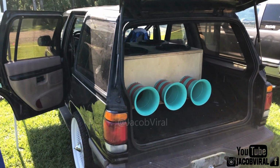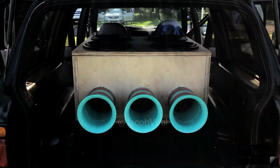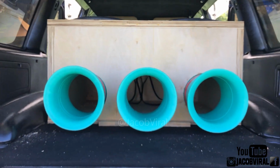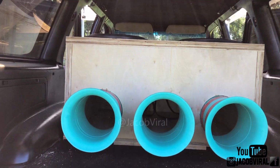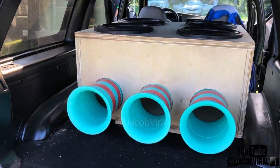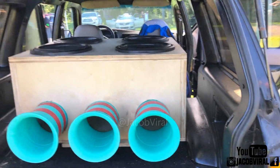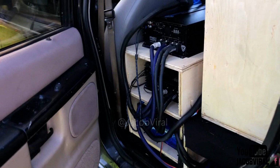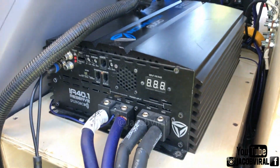Oh, wow. Nice. How big is that box? It's 12 cubes after displacement, so it's a little over 13 and a half. Yeah. What frequency does it like? 46, 47. It likes all frequencies. It likes to choke you out. Nice. You're getting all audio vision. What are these amps wired to? 0.7 right now.